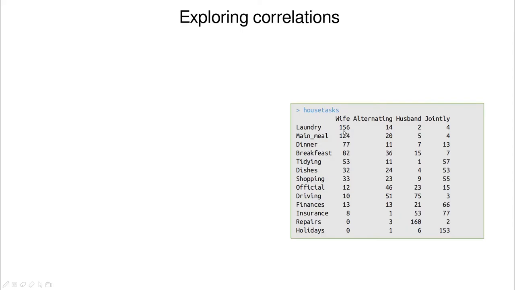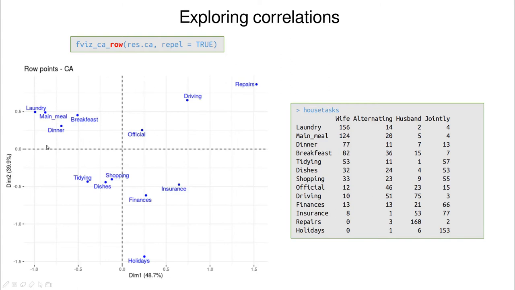Let's explore the correlations. Now remember, this is our table. And now I'm going to plot the rows. Remember that now we cannot talk about individuals and variables. So I'm talking about rows and columns. And if you take a look at the rows, you see that the first dimension is this dimension here. And this is the second dimension. And the first dimension is strongly correlated with repairs. So this has a positive value for the first dimension. And negatively correlated with laundry. And the second dimension is strongly correlated with holidays. And mildly correlated with these variables. And it's also correlated with repairs. But repairs is a confusing variable because it's well represented in a couple of those dimensions.